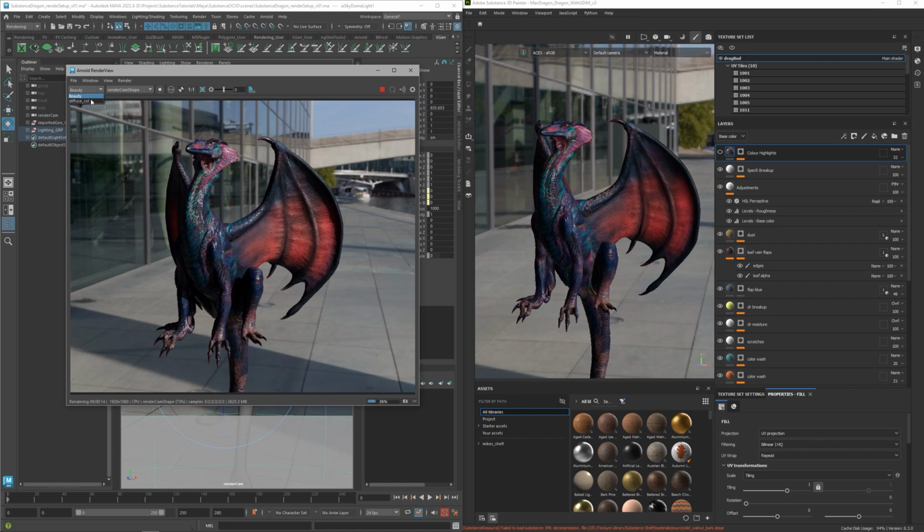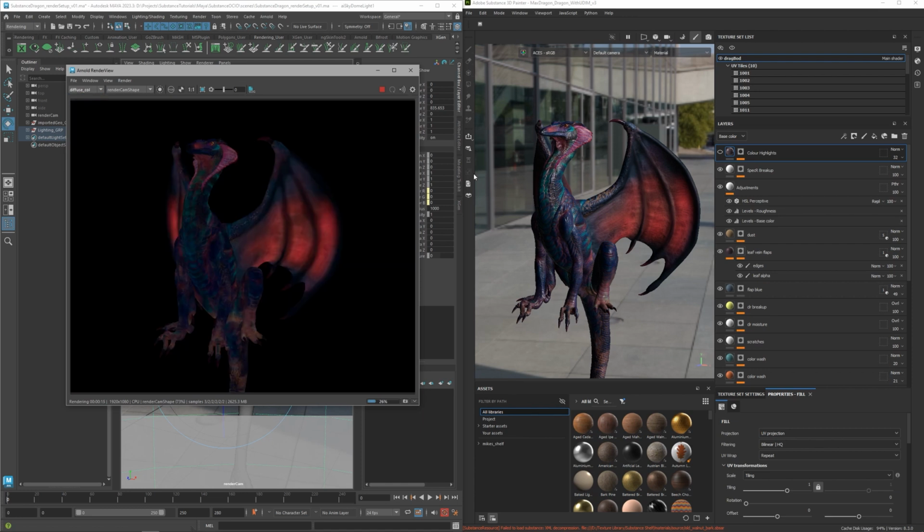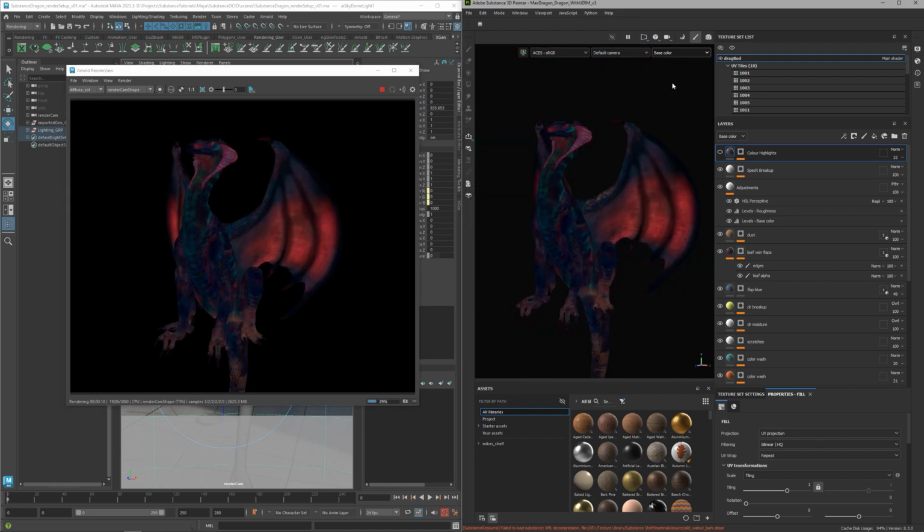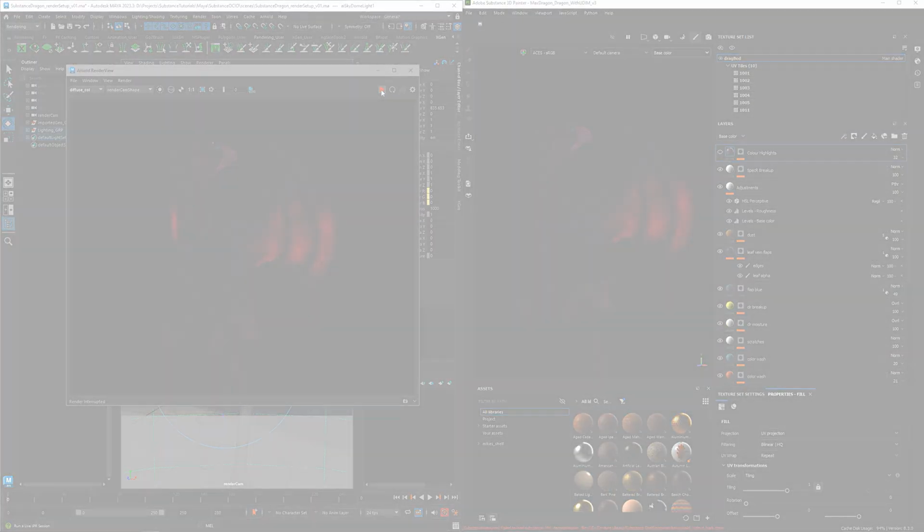I can further show this by setting up a render AOV in Arnold to show just my base color map at render time and view the same then in Painter. This way, I can bypass the slight differences of the renderers and their shaders to see that the imported textures are set up correctly. And what would you know? They look exactly the same.